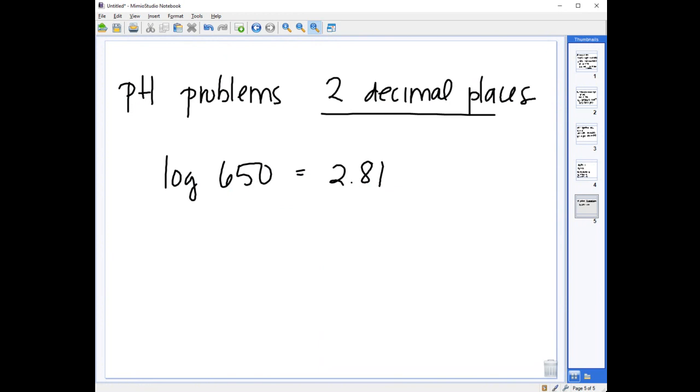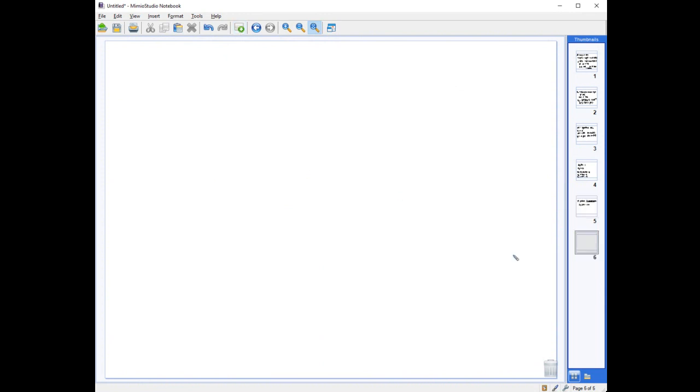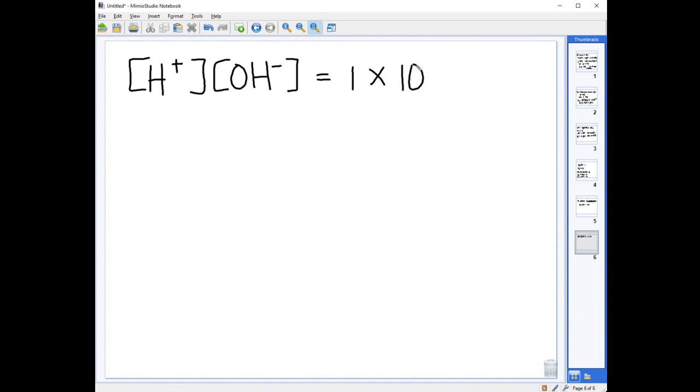Okay. Now, right there, you need to put the directions for how to enter that in your calculator so that you know. Okay. Now, we've already given one formula that's important when working on pH problems. We said due to the ionization constant of water that we can multiply hydroxide concentration and hydrogen ion concentration, and that is equal to 1 times 10 to the -14. So that's an important formula that you need to know.